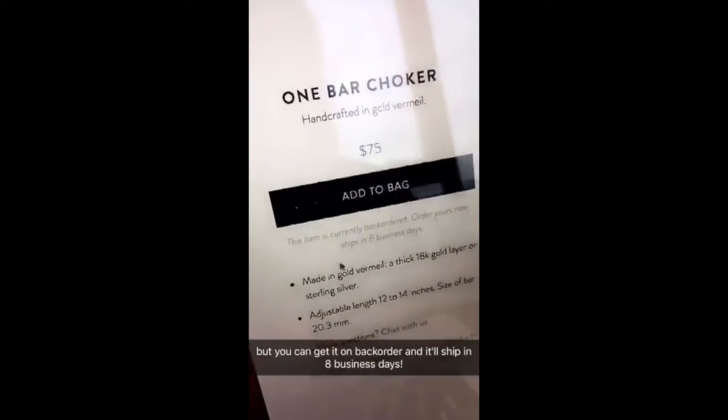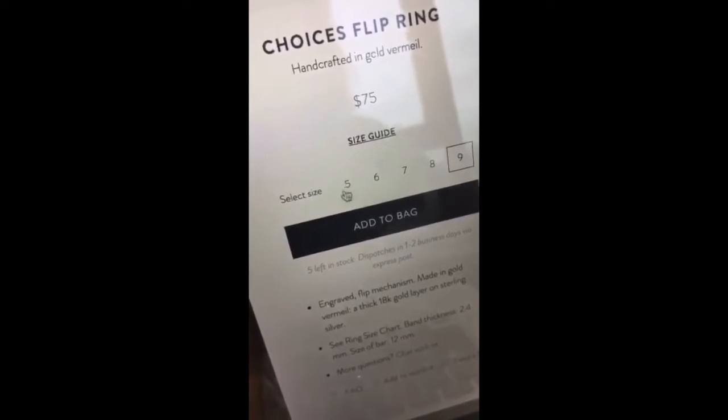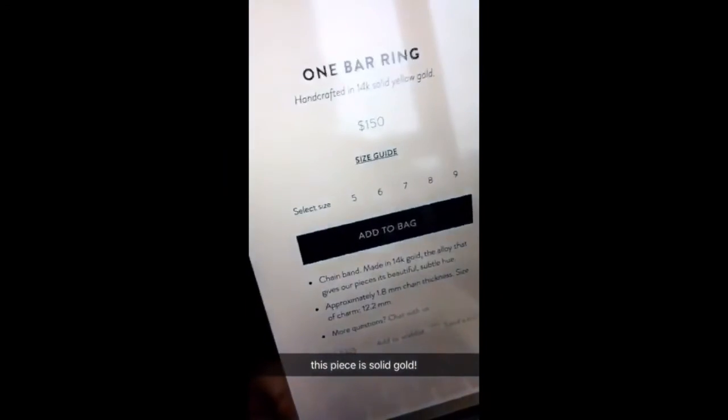This is the Choices flip ring and it is completely sold out in size 7, with less than eight remaining in every other size. The ear jackets are still in stock — this is what they look like on, so cool — there are 18 if you want a pair. Last but not least, the bar ring is still available. This is what it looks like on; I love the chain on this and it's available in every size.